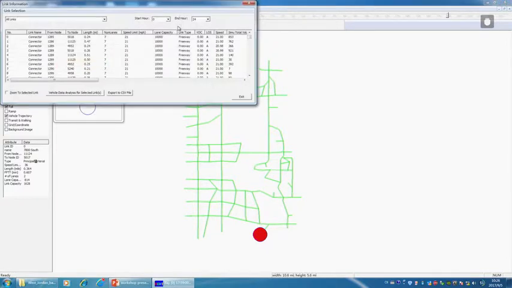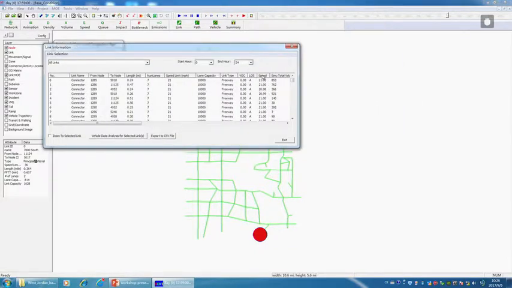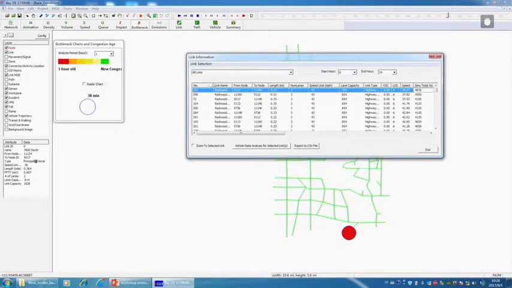On this button, you can have the link-based list. On this link-based list, you can have speed limit, lane length, and the speed. You can always try to see which link is the link with the largest volume. So I can say link 101 from node to node.